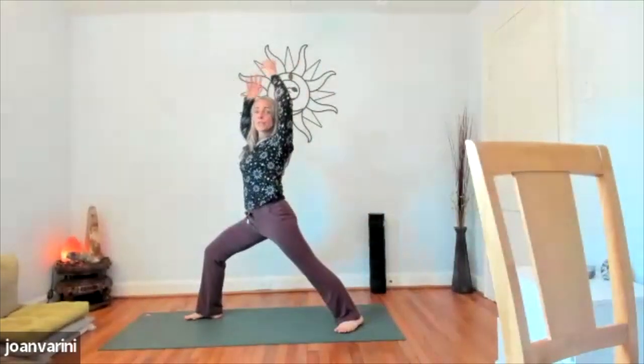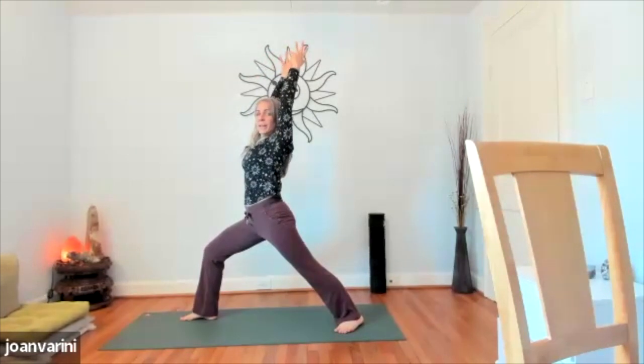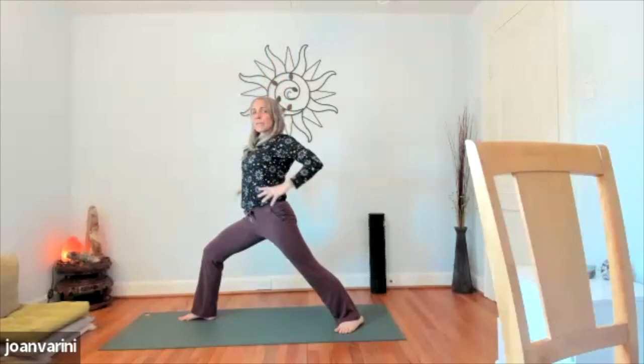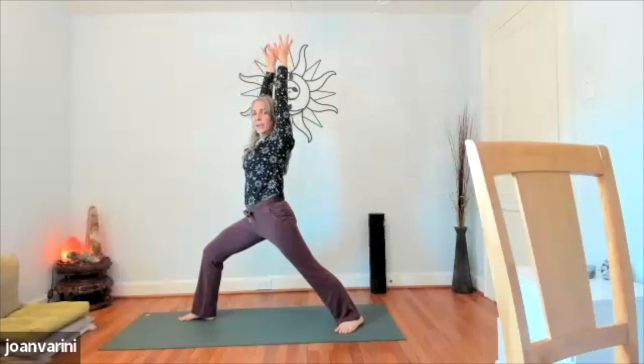From here, reach your arms up, tailbone down, shoulders relaxed. Now, while you're holding the posture, just try to focus on your breath. You can lower the hands down. You can even rest them at your sides at any time if they get tired, if the shoulders get tired.